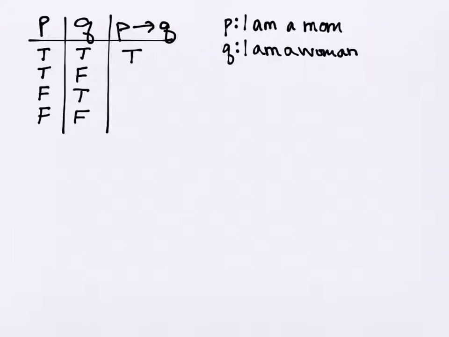Okay? Those are kind of nice because that's actually true for all of our connectives, right? Ands, ors, if-thens. 2 truths give me a true statement. The next one. The person says, if I am a mom, then I am not a woman. And you say, false. That doesn't even make any sense, right? That is a false statement. What you just said is illogical. Okay, so are we good so far?